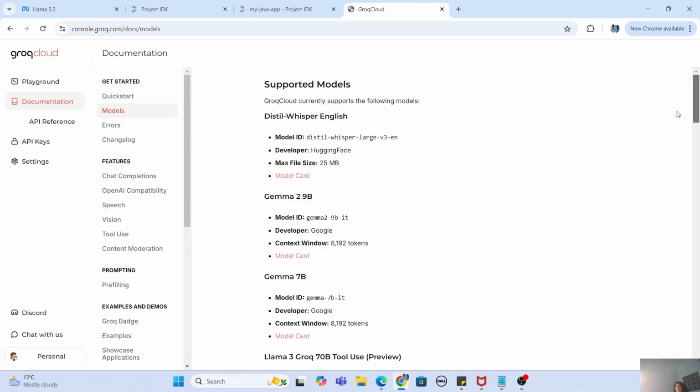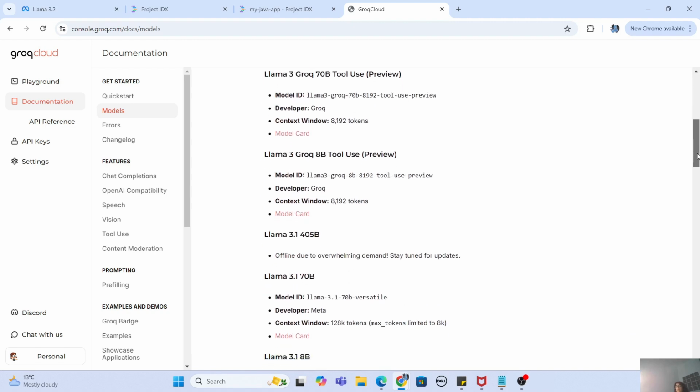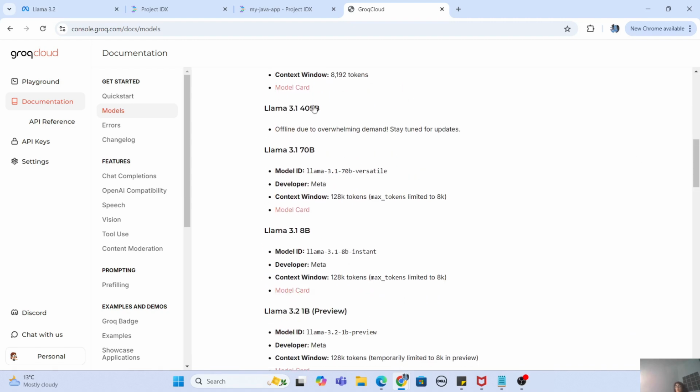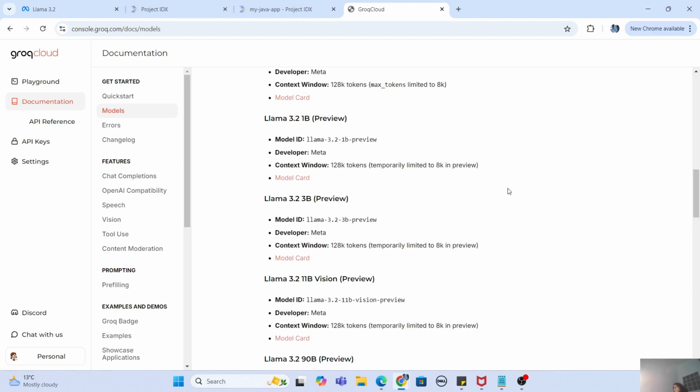Now here you can see that Llama 3.2 and even Llama 3.1 is available. So you have got the 3.1 405 billion parameter model, which is now removed, but it does have the 70 billion parameter model, and for 3.2 it does have the preview version in which you cannot ask a huge question but you can give it a certain number of tokens.